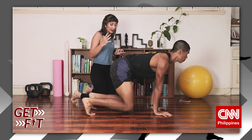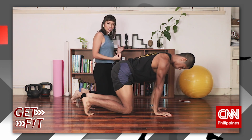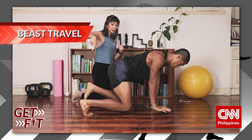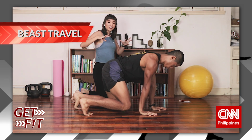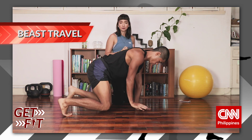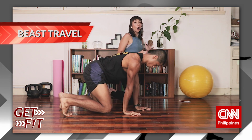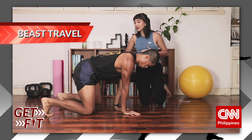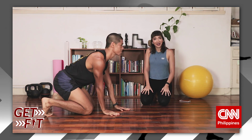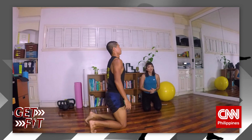So set beast, Fai, and when you're ready, activate, using that core to pull the knees up, and let's travel backwards. So it's always opposite hand and foot. You want to go for stability and control here, you guys, as much as possible. Stay really stable, almost mechanical. One last step, Fai, and rest. Awesome job, you guys. That is our beast travel.